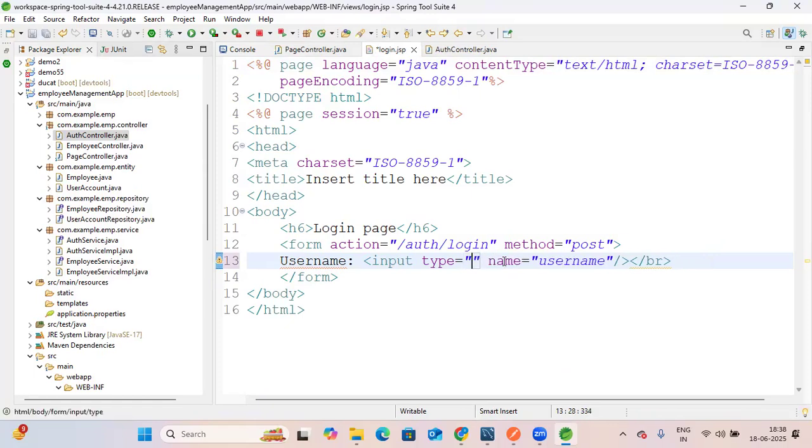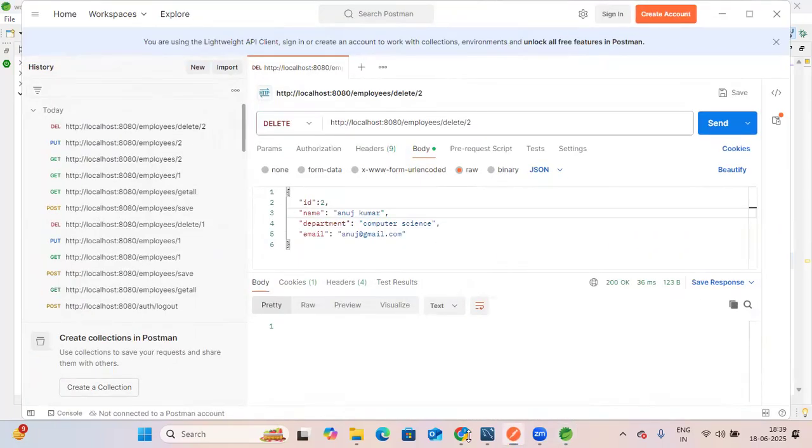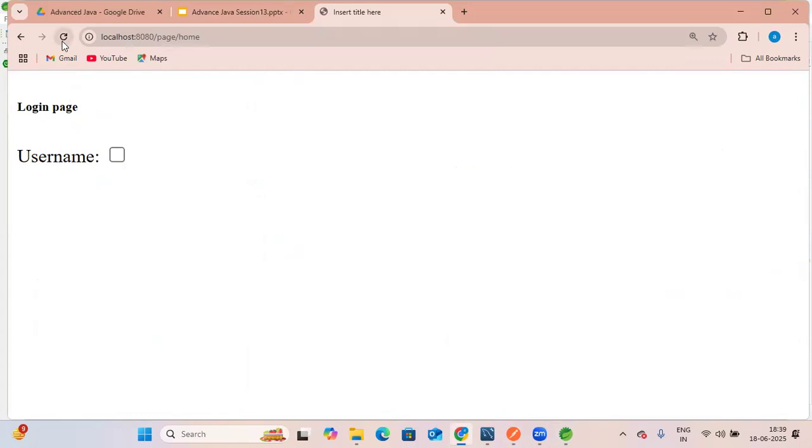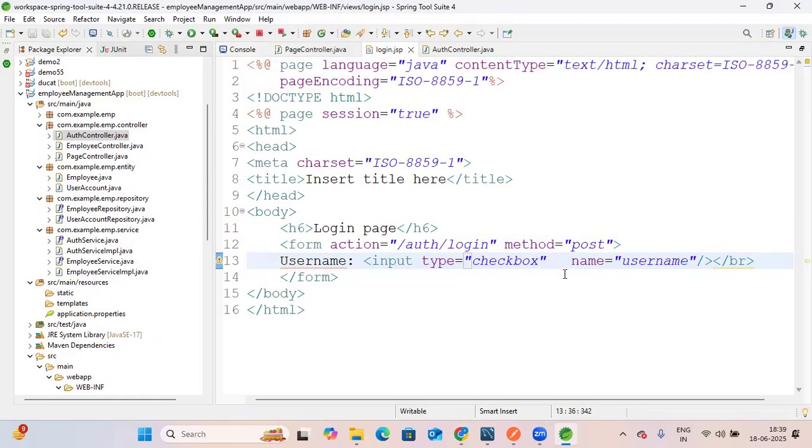In place of this you can also type other types, like checkbox, which is a tick mark. Let's not go too deep into HTML; just write text. By working on the project, you will understand slowly.